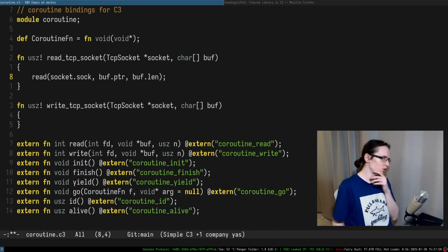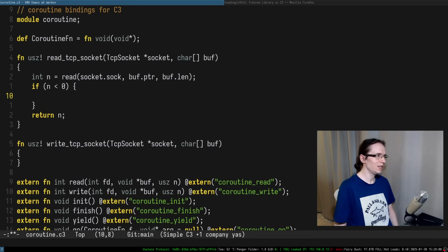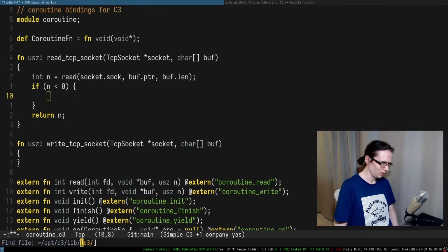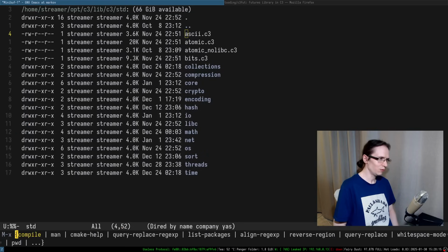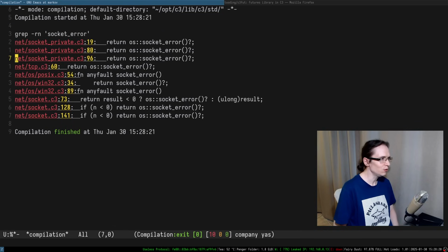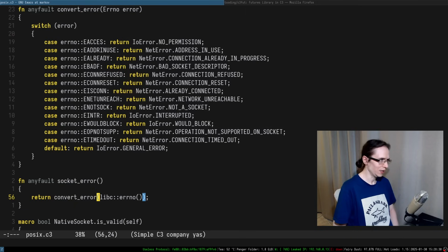In this entire thing, we'll probably return an integer, which is probably n, unless it is negative. If n is negative, I think we should be able to somehow get an error. I don't really remember how you do that. I think it's OS errno or something. Let me see how it is usually done. Maybe it's a socket error. Yeah, I vaguely remember this. There was an operation called socket error. Let me find this operation. So here it is. It's a socket error, and it basically takes libc errno and converts it to a socket error. Maybe we can use that literally.